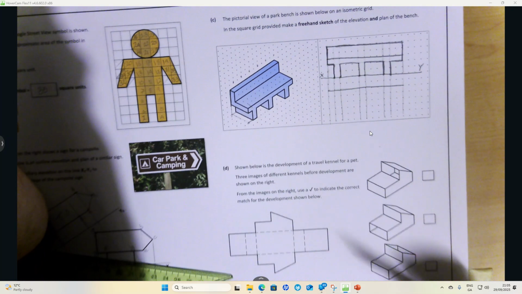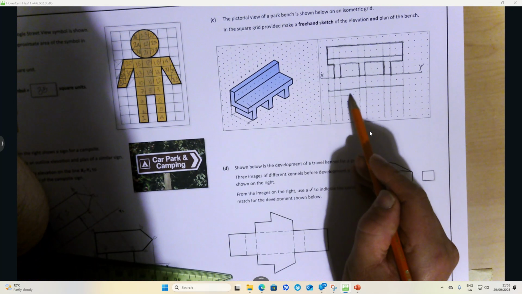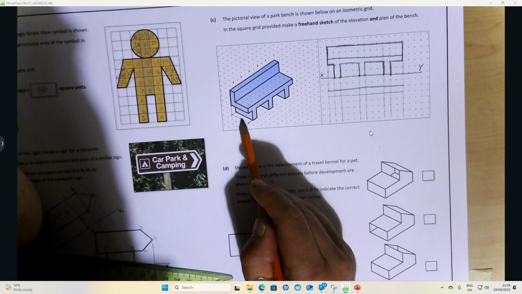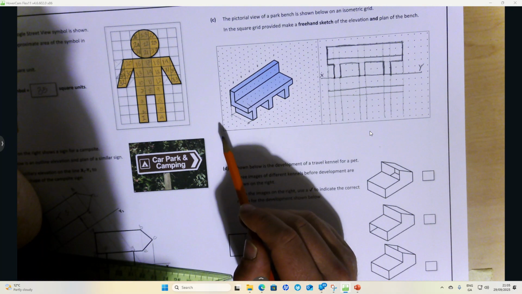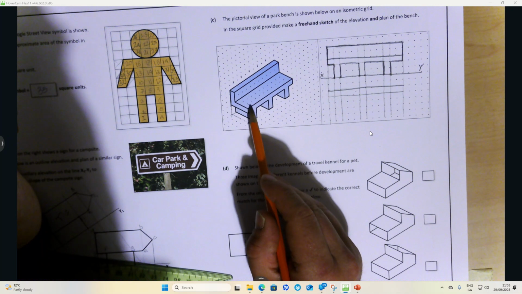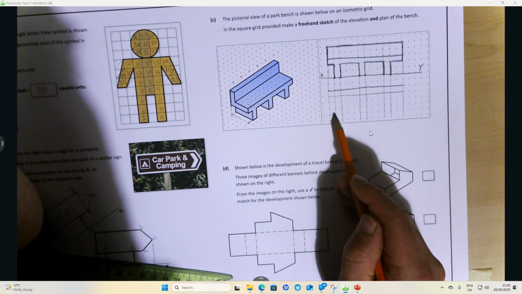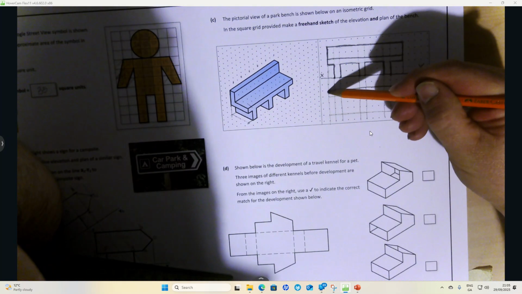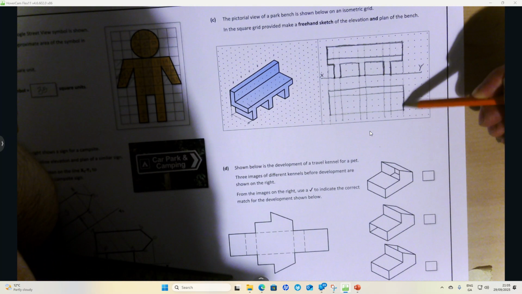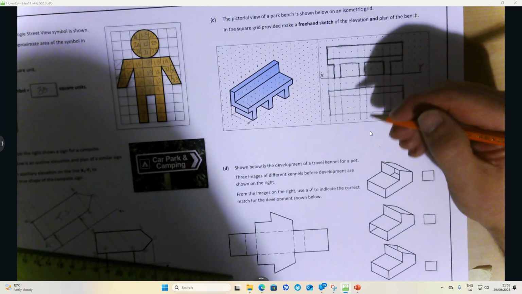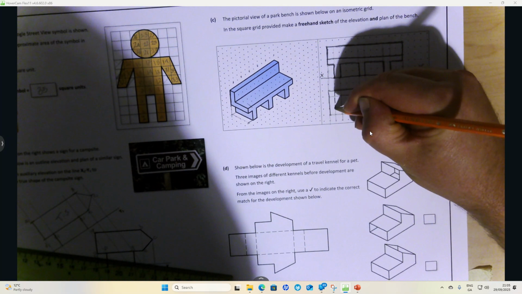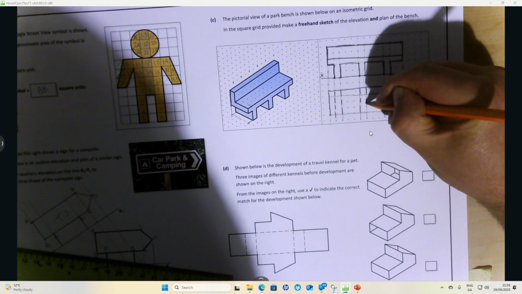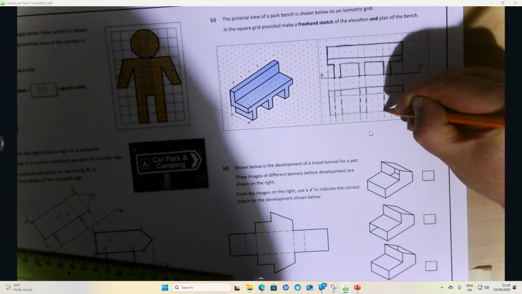Now, 1 box there for the back of the bench. And then how many do we say? 1, 2, 3, 4. So 3 boxes then for the seat. So 1, 2, 3. And our sides. Then the legs underneath here are hidden detail. So our dash lines for our hidden detail.